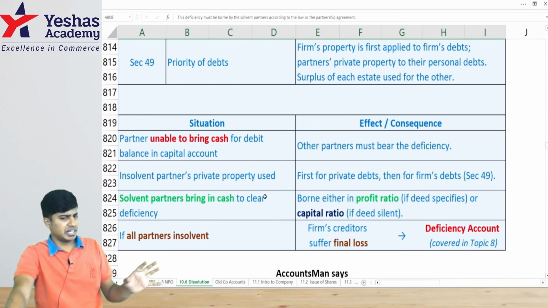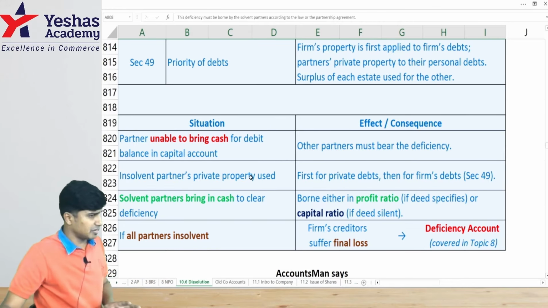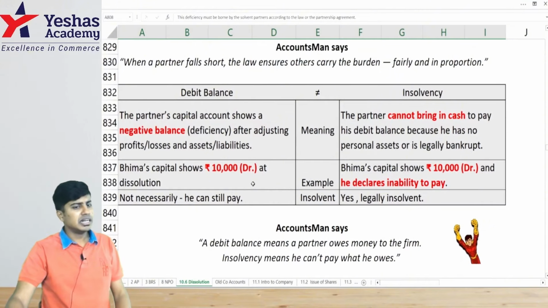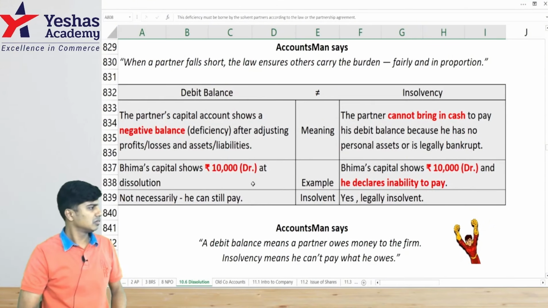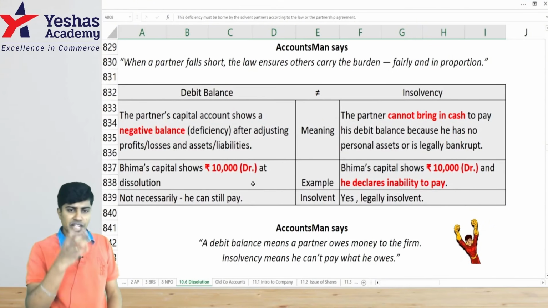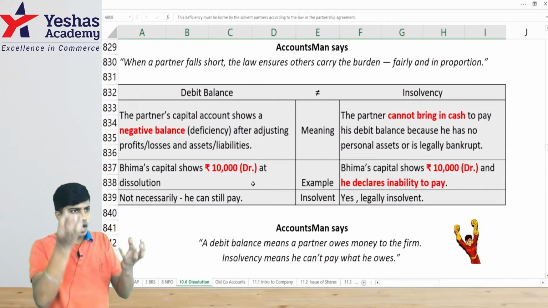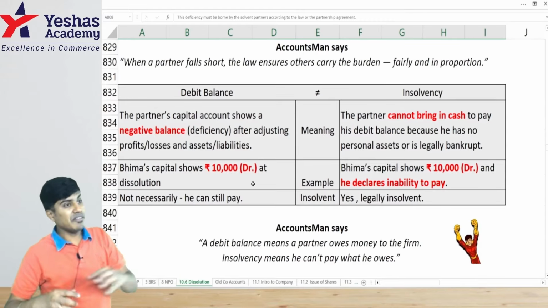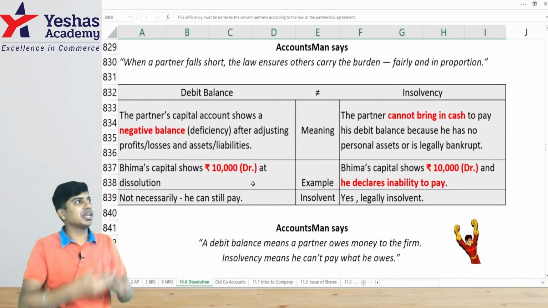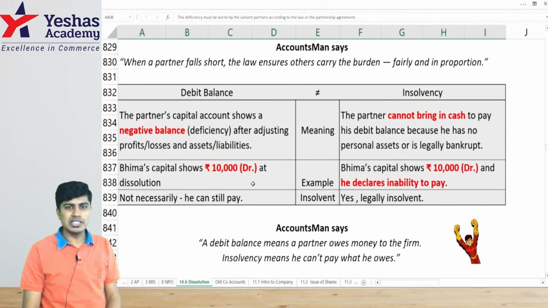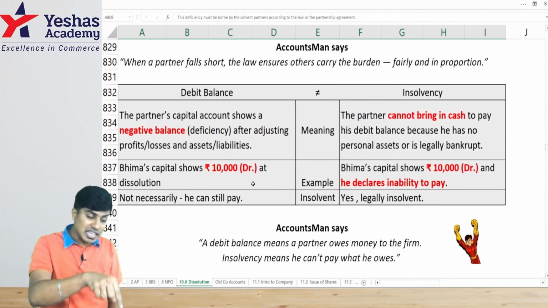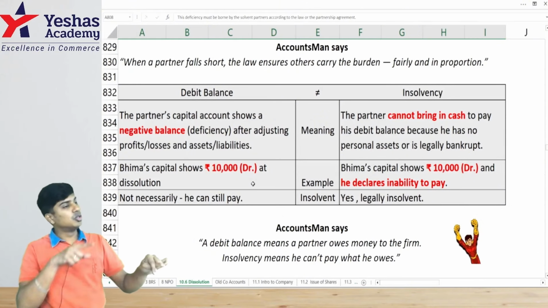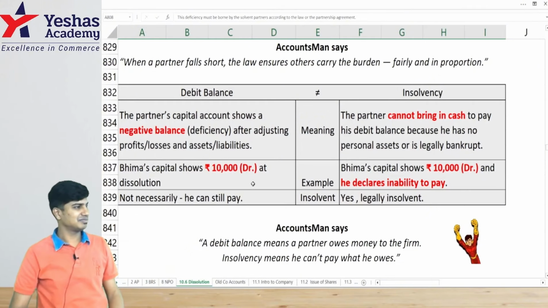I made you understand when is it deficiency, when is it not deficiency and everything. We'll however cover that in the next case. I would want you to come to the next part. Debit balance doesn't mean insolvency. Did we discuss this? If there is realization loss and that loss, when you deduct it from your capital, became negative, but you have enough cash privately to bring in and make your capital good, then is it insolvency? It is insolvency when your capital is negative and you don't have money to make it positive.